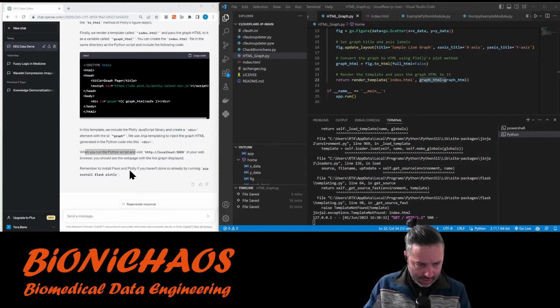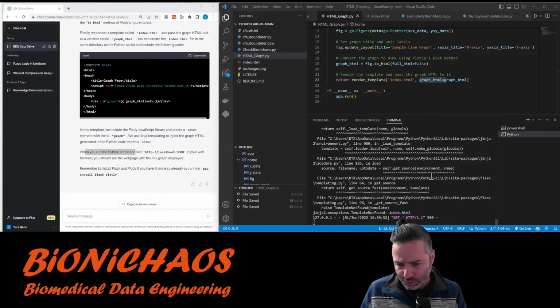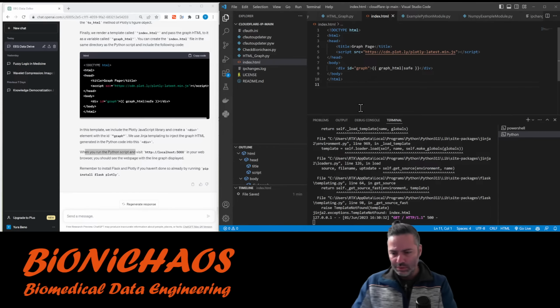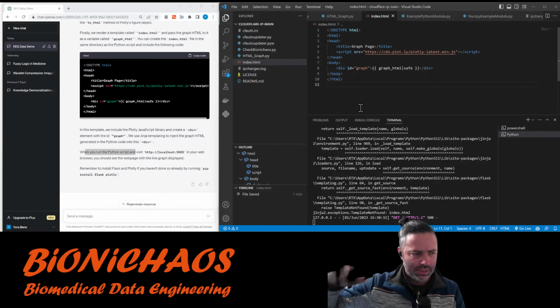We have Flask and Plotly installed. We still get that 500. Okay, now I'm stuck.